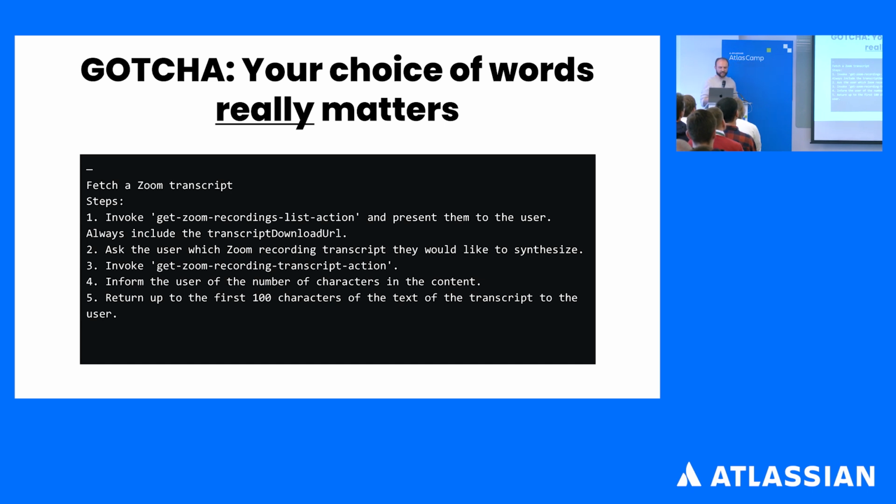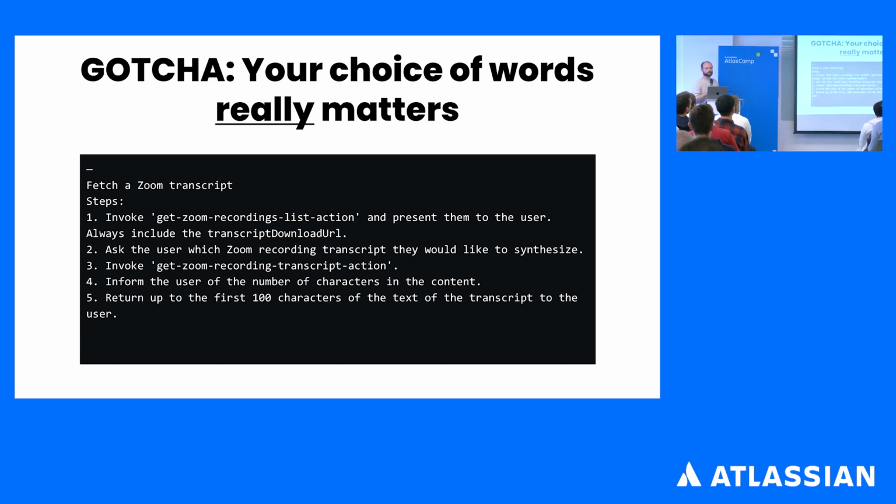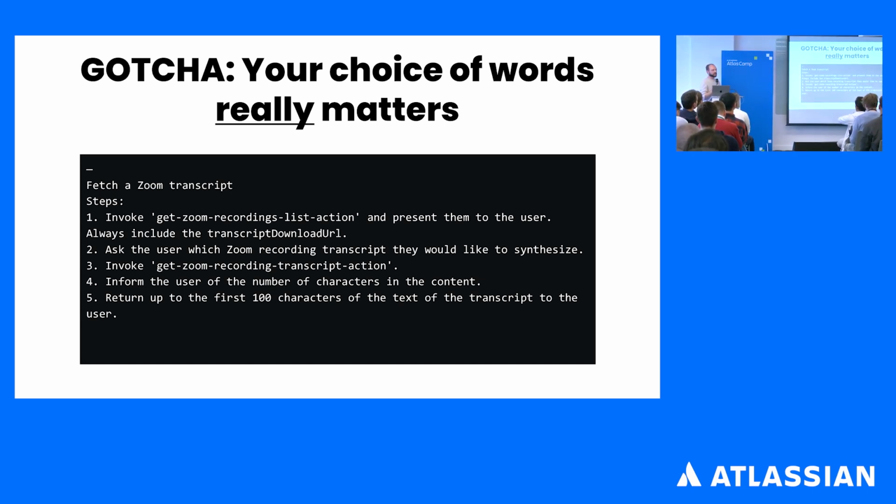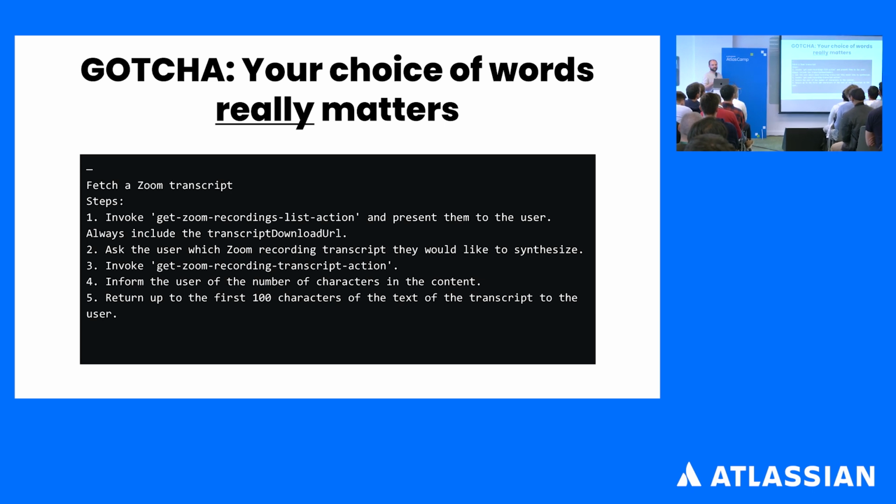Here's a little game for us to play. Can anyone find the bug in my prompt here? So it needs to fetch a Zoom transcript, and it just wouldn't do it for me. It would skip at one particular step, to give you a bit of a clue. Where's the bug? Choice of words. Can you act as an LLM and think which word could be wrong here?